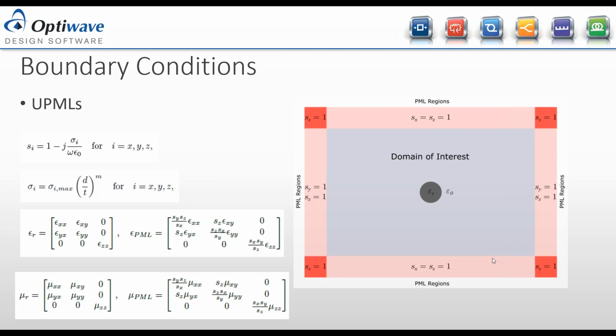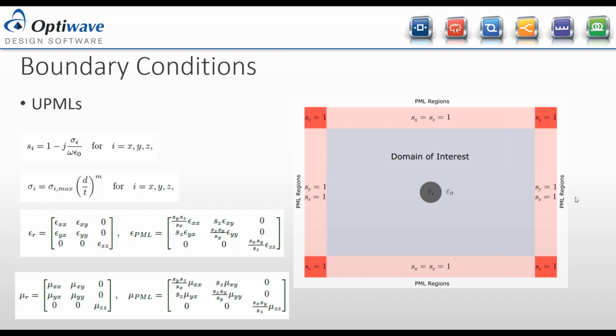And then the different layers here will have different settings for those S parameters. In this region, SY and SZ are set to 1, and SX is the one that will have this non-1 value or imaginary value. It'll be totally complex, but it'll have a larger imaginary part.